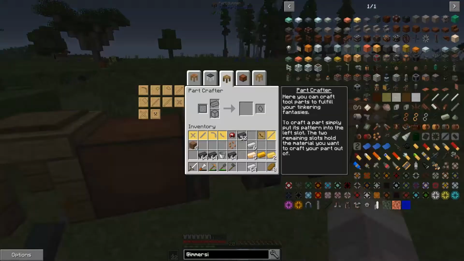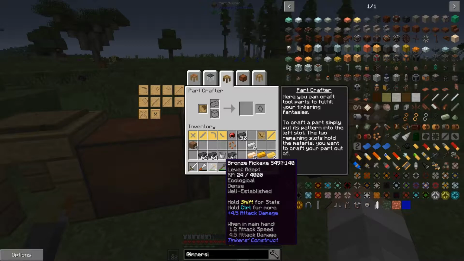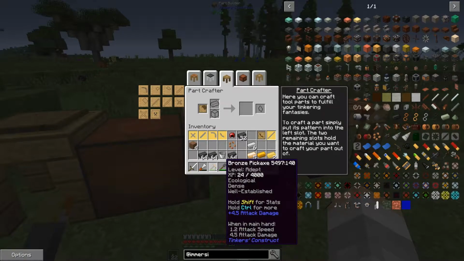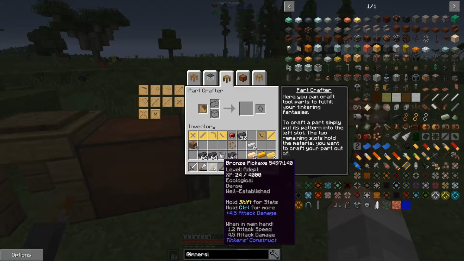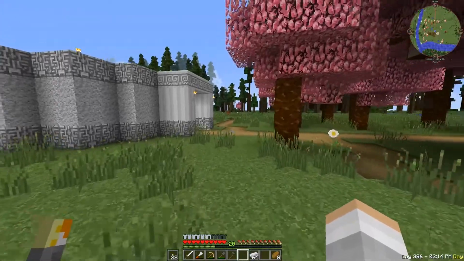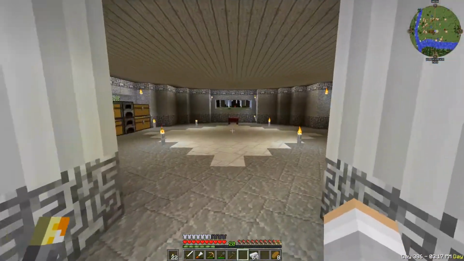What do we want to build these tools out of? I think that bronze is our best bet for the actual tool head for now. Yeah, I'm thinking for the hammer we're going to go basically exactly like the pickaxe. It's going to be a bronze head, one copper plate and one bronze plate, and then a wooden rod. So we're going to need some cobblestone to make the base parts out of.